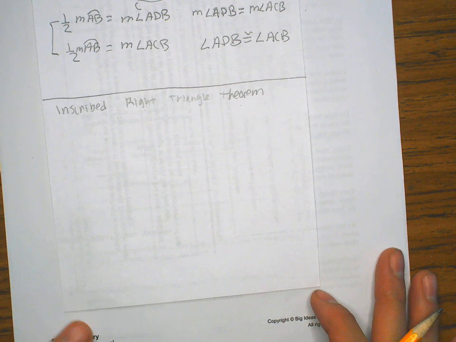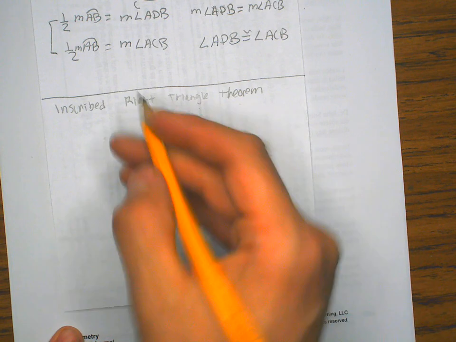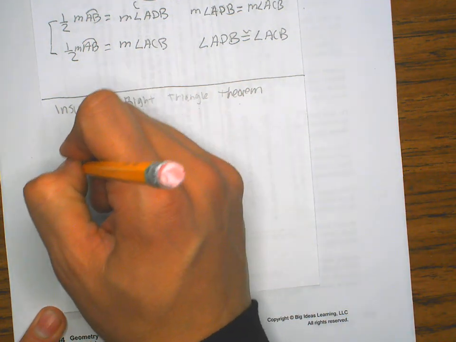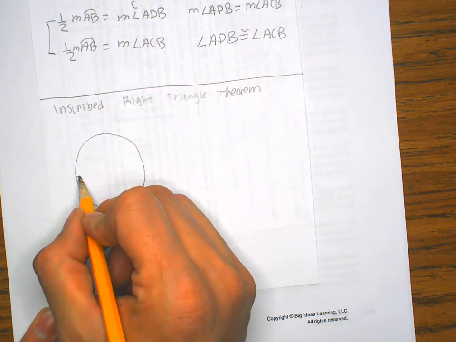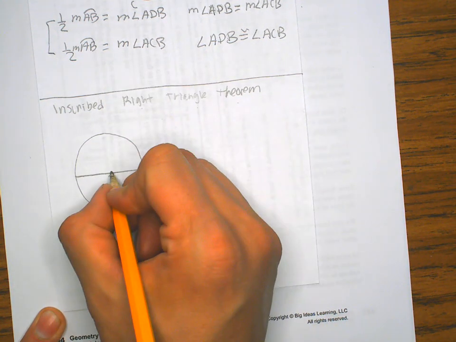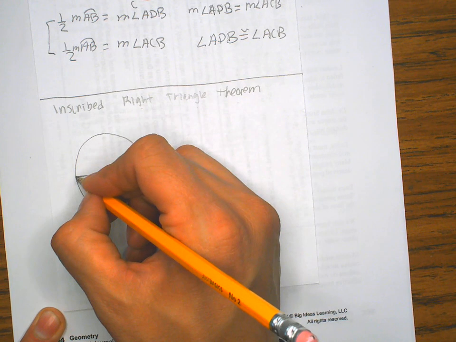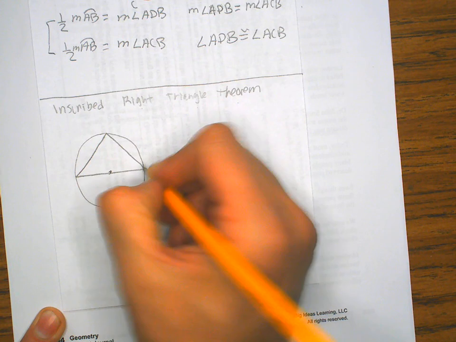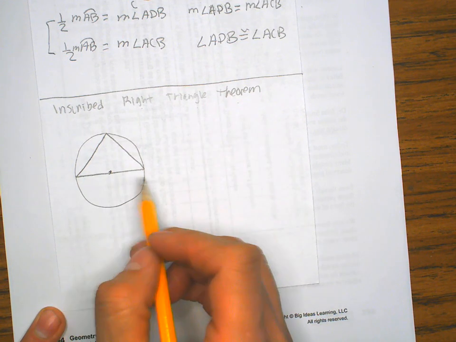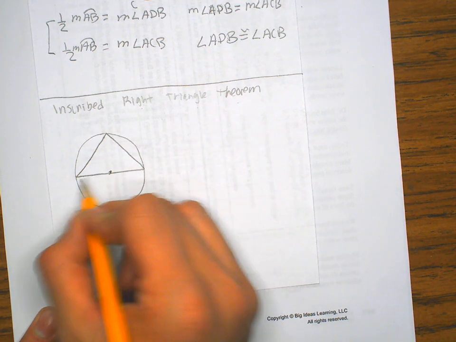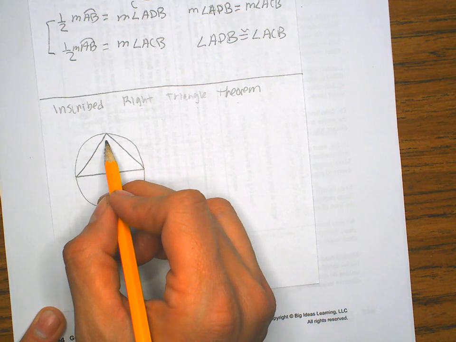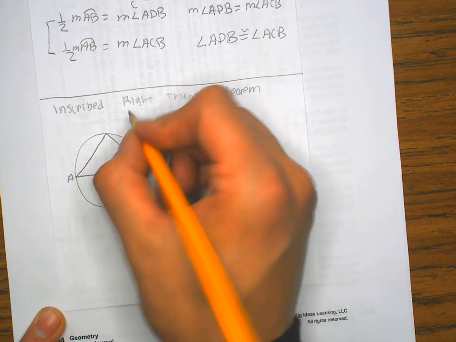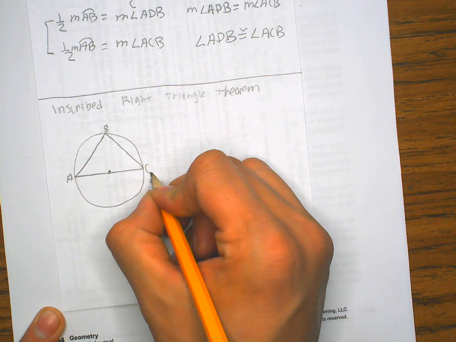The inscribed right triangle theorem basically states that if you have a circle, and now I'm doing the converse part of this, and you have the diameter of the circle, and you have a triangle where one of the sides goes through the diameter, then I have to show here that this is a 90-degree angle, and it's not really difficult to show. So let me just show you how to do that.